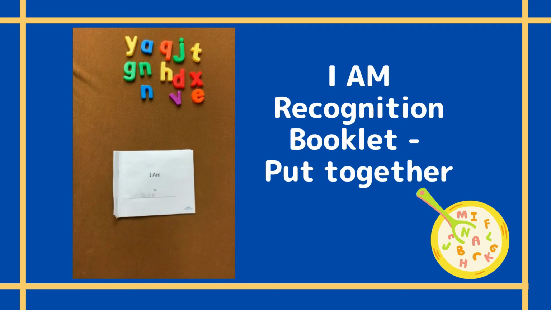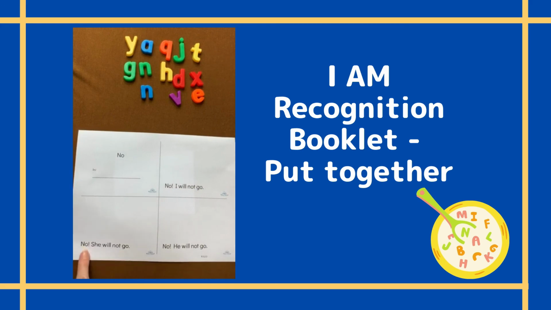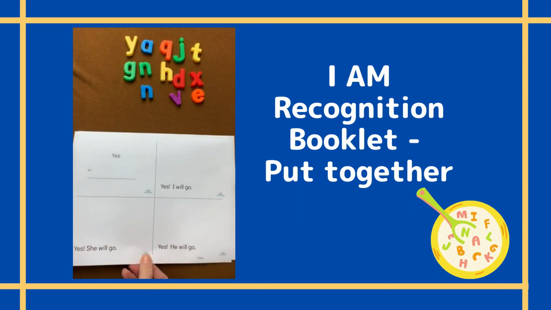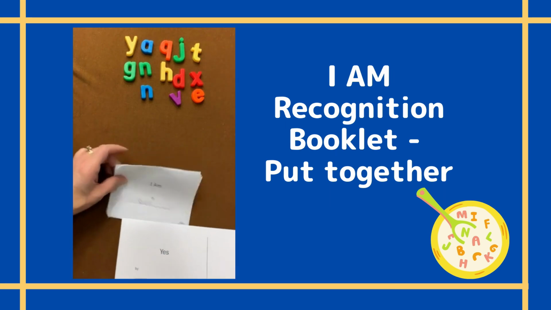We have all kinds of pages like this that we can keep going as we are learning our letters, our sounds, and our words. So for example, the next time, I know Sadie knows the word no, and we can read this. No, I will not go. No, she will not go. No, he will not go. They can draw pictures and begin to practice with those words. Here's an opposite book. Yes, I will go. Look at all those opportunities to learn sight words and giving context and meaning to them.